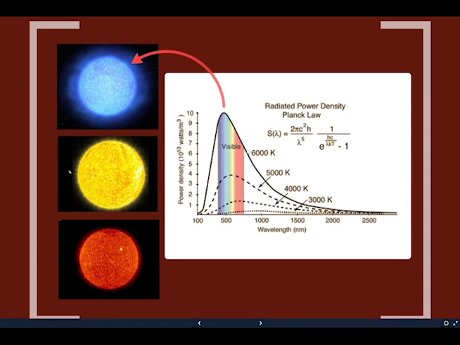And so we've now matched it, where this is a 6,000 Kelvin curve. So anything with this curve is 6,000 kelvins hot. And anything with this curve is 5,000 kelvins hot. And anything with this curve is 4,000 kelvins hot. And anything with this curve, so hot. And the relationship from the peak frequency to the actual temperature is this nastiness right here.